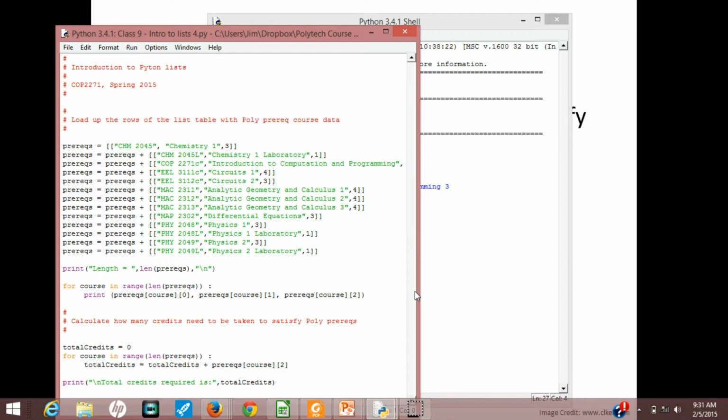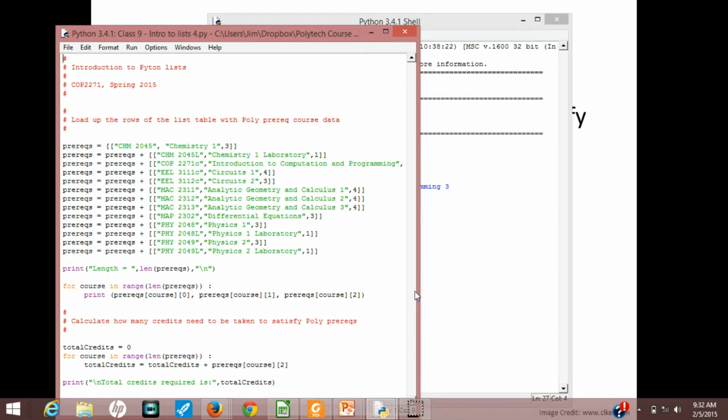So this is where we get your for loop. For course in range length prereqs, remember we're being told that it's going to loop through each one of the lists that's in prereqs. Total credits equals total credits plus, here we go, this is the payoff, you ready? prereqs, square bracket, course, square bracket. Remember, course is the loop variable. Course is going to be initially 0, 1, 2, 3, 4, up to 12. What we're doing is pointing to which list in prereqs we care about.